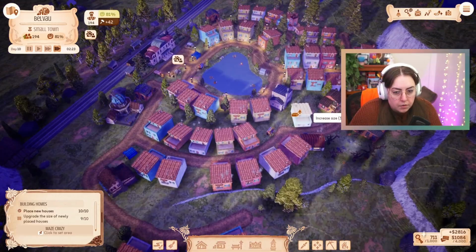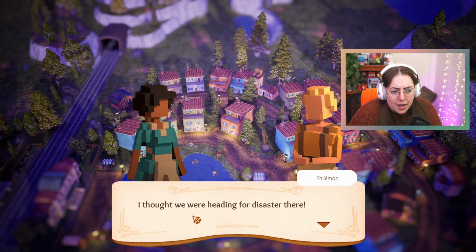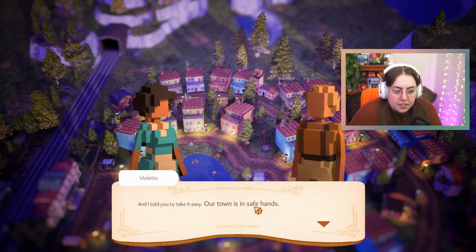Just need to upgrade more of these houses. There we go. The city thanks you, Mayor, for solving the housing crisis. I thought you were heading for disaster there, and I told you to take it easy. Our town is in safe hands.